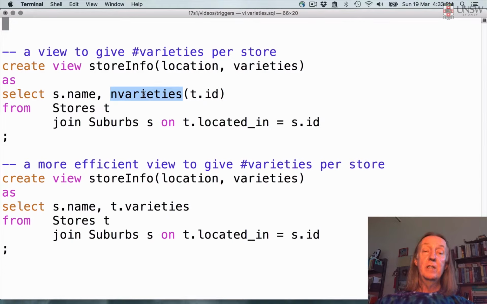Also, if we manage to count the number of varieties once, then if it changes, if we add or delete a variety from a particular store, we have to make sure that we update the count of the number of varieties that's actually in the store tuple.